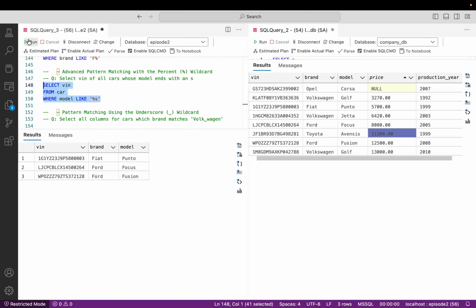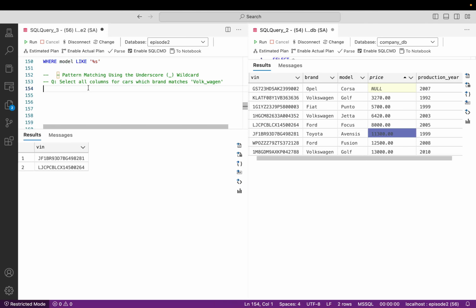It can be null or it can be anything. Let's run it. Yes, these are the two cars where the model ends with an S. So you can see that model Focus and model Avensis are the two cars that end with an S.